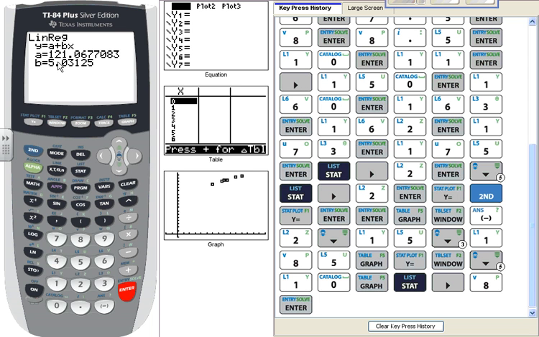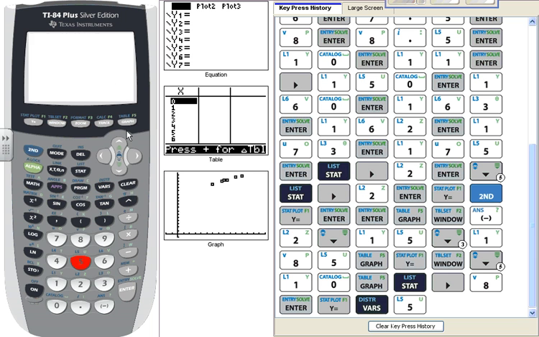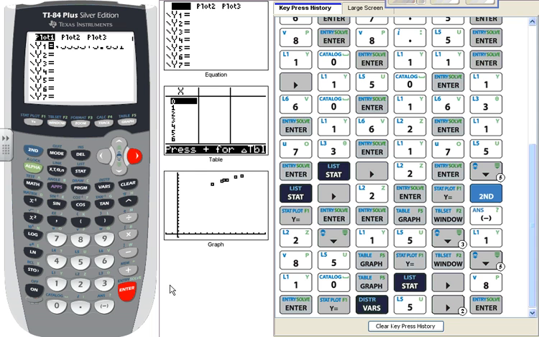So we can graph that. If I just hit graph, it's not going to be there because it's not under y equals. So it's basically copying and pasting this stuff. There are other ways to do this, but this is one way that's kind of easy to memorize. Just go to the y equals screen and paste it in there. Now, how am I going to paste that? I'm going to use my vars key, and I think it's 5 for statistics. So I hit vars 5, and then equation is what I'm looking for. So I'm going to go over to the right, and there's my regression equation right there, and hit enter.